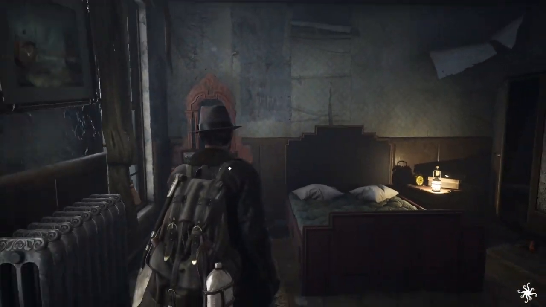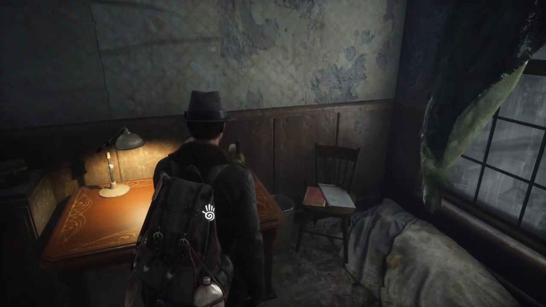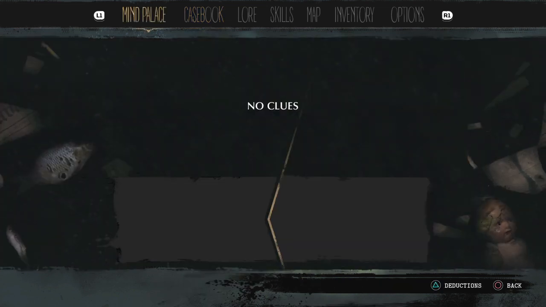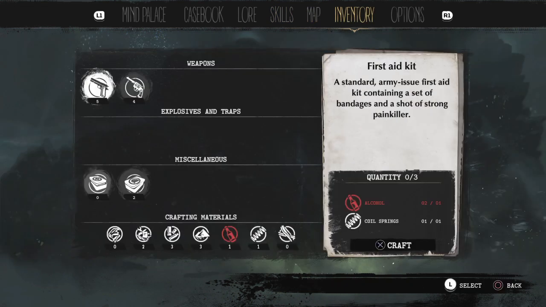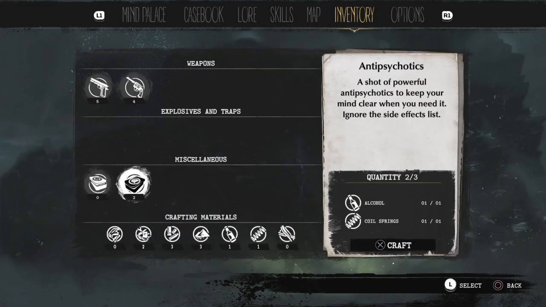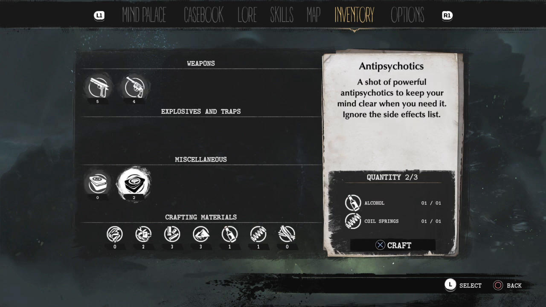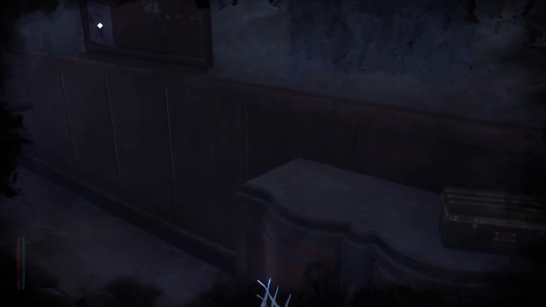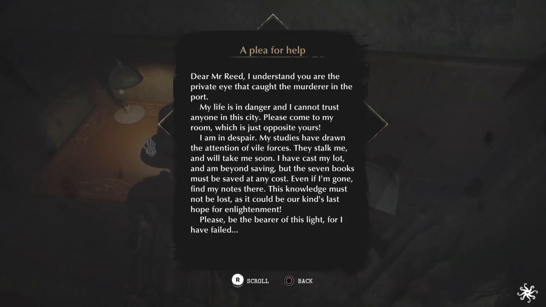Costume unlocked. Daywear. Let's see what that does. Inventory. What's this letter? A plea for help.